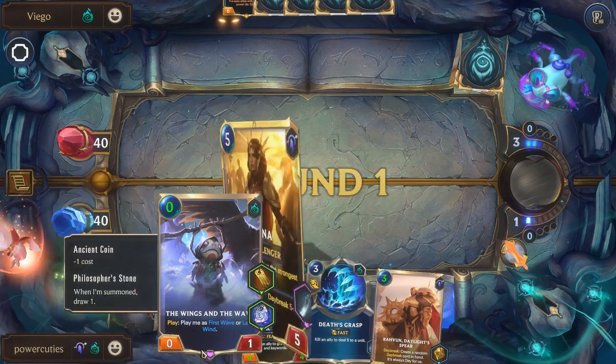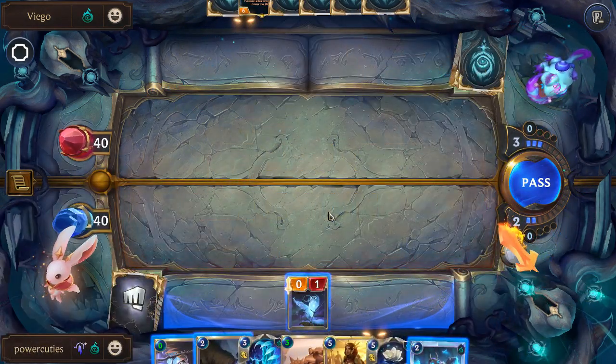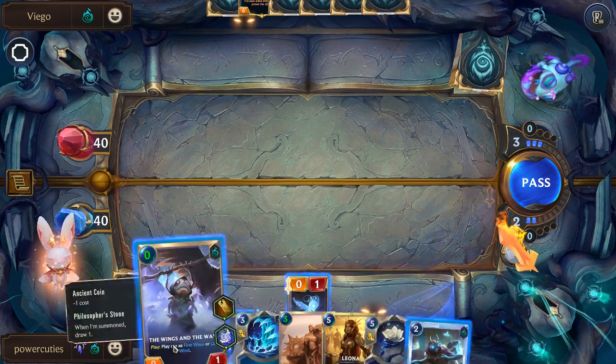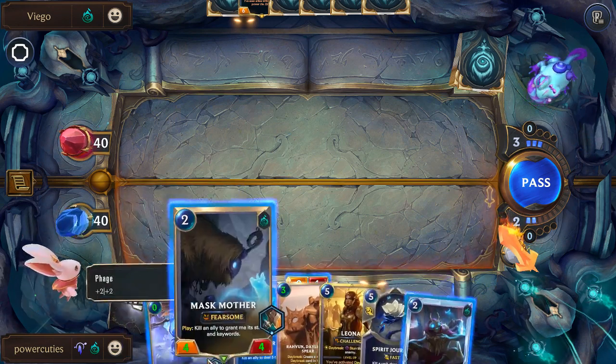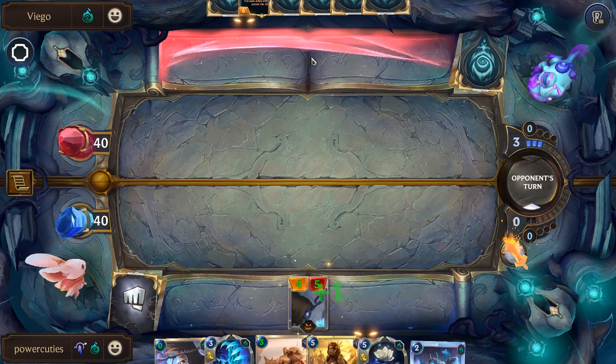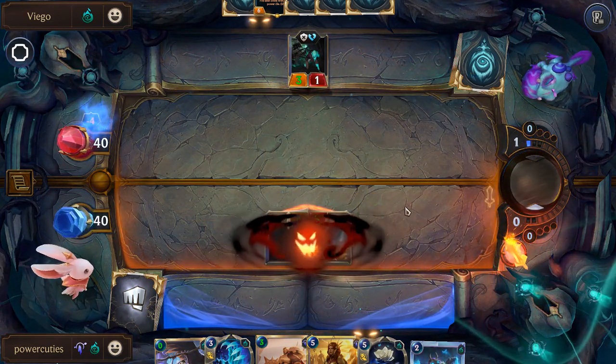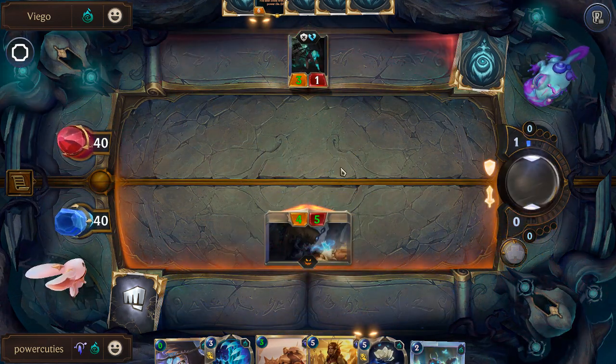I probably don't need this here. Like, I needed this against Tryndamere, but here, I'm actually not that worried about the early game damage. So, I probably didn't need to keep this one. If I do this, they are going to get a prey, but I mean, whatever. I push damage, so they can have their prey. I really don't care.